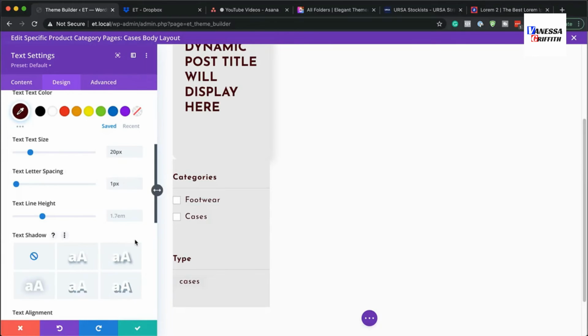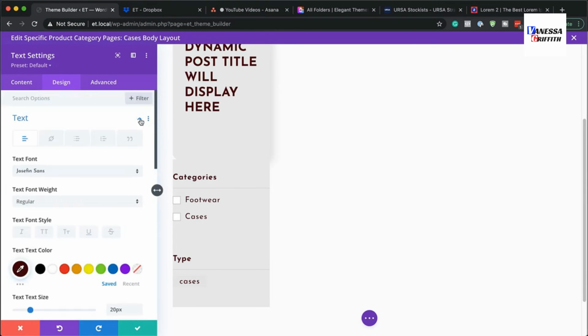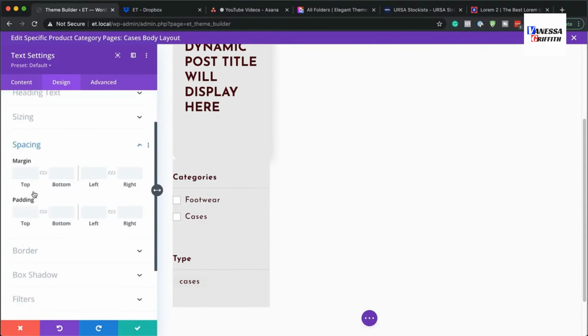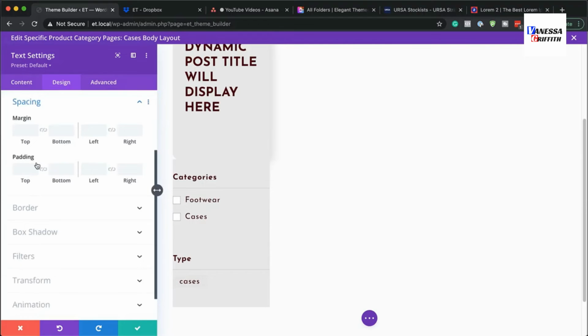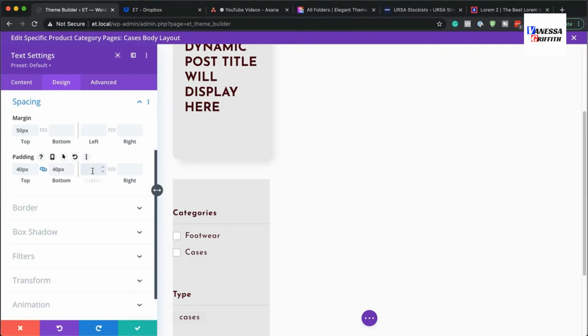Now, just like before, this doesn't look great because all the text is way too close to the edge. So what I'm going to do now is to add a bit of padding in our design. So I'm going to come over here to spacing, and we're going to start with our margin, and this is going to be 50 pixels so we can separate the two. Next, we're going to add a top and bottom padding, and this is going to be 40 pixels. And we're also going to apply 30 pixels here to the left and the right. And again, notice that I've used my chain icons.